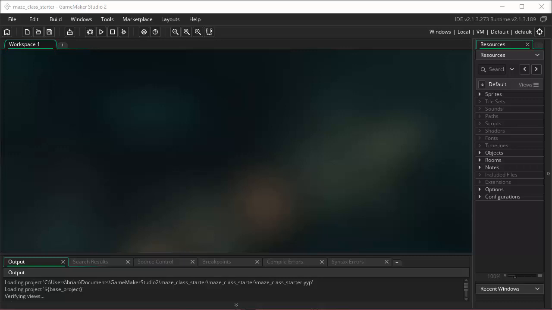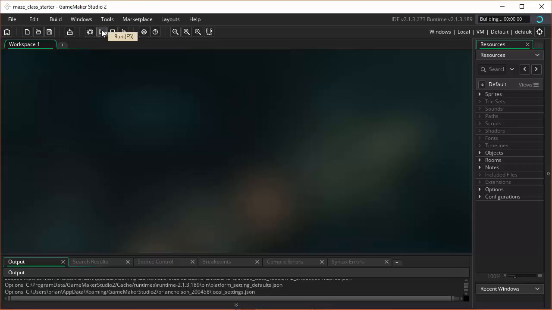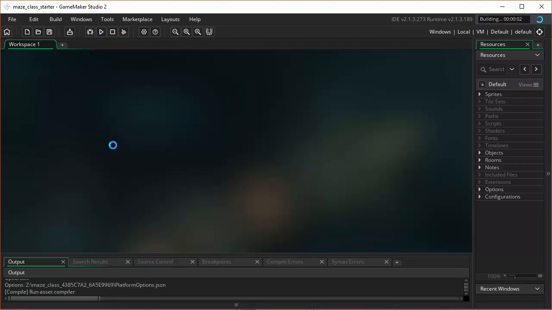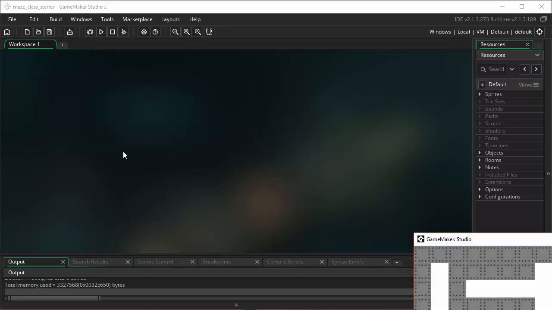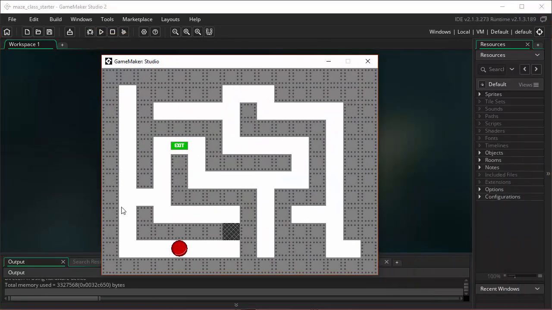Download it and then import it into a new project inside GameMaker. This Maze Class Starter project does a whole lot of nothing, but it gets us where we need to be to start understanding how to get multiple characters to move following a pathway inside a maze.